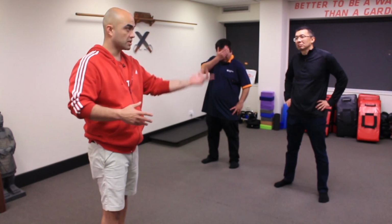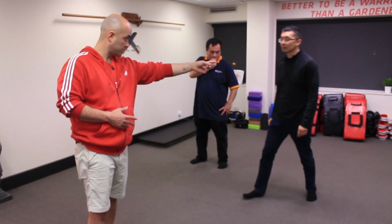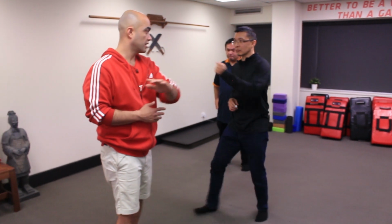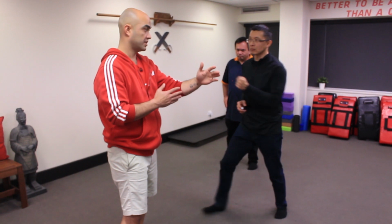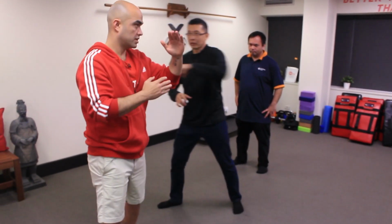So now, same concept, someone coming in from the side. If you're throwing a left hand straight towards me, like a straight left hand here, I'm going to use the side slash again. We're going to use it as a latch movement now. So once again, coming from the left hand, coming from this side. So now you're using it as a latch. So coming here again.